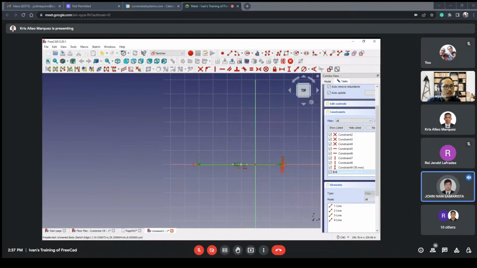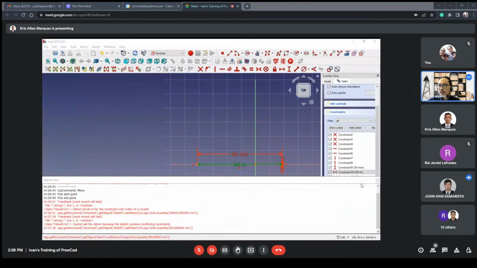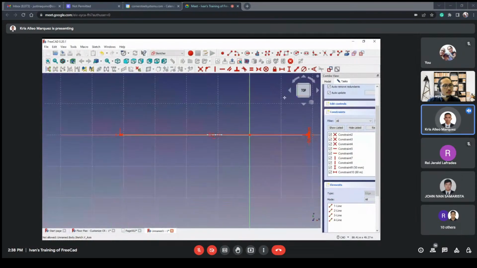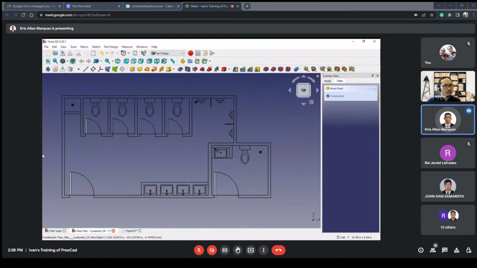Sir, you can just simply type mm. Yeah. Ayaw eh. Wait lang, ulit na lang ako. Nakasat kasi sa tag dito yung ano ko in meters kasi sir, in meters itong ano ko eh.